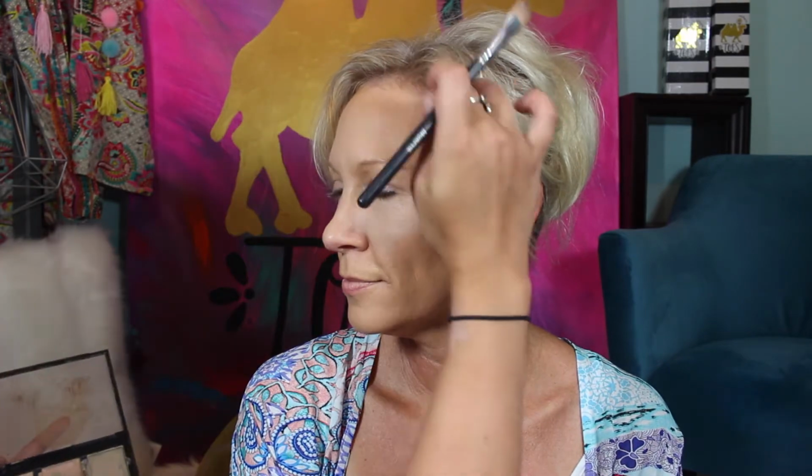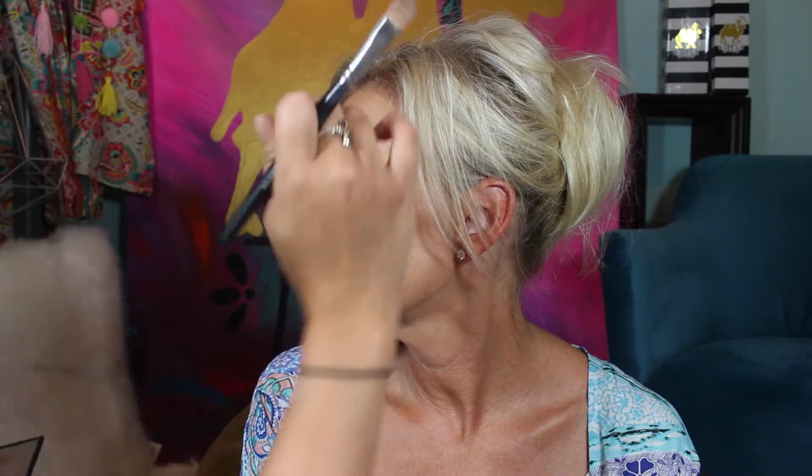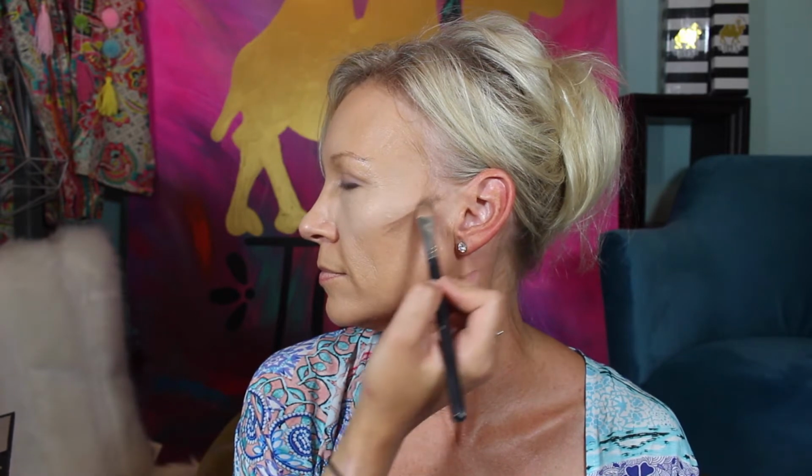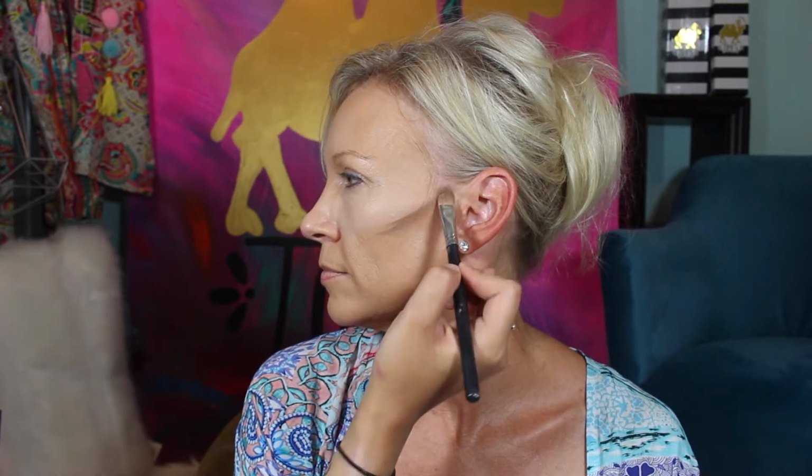Okay, so I'm going to contour Joy's face. We're just going to start with a little bit of cream contour. This is the Anastasia kit that I used last week. And so we're going to start at the top of her ear. We're just going to draw a straight line down into her cheekbone. Okay, turn. Love it more. There you go. So we'll do the same thing on the other side.